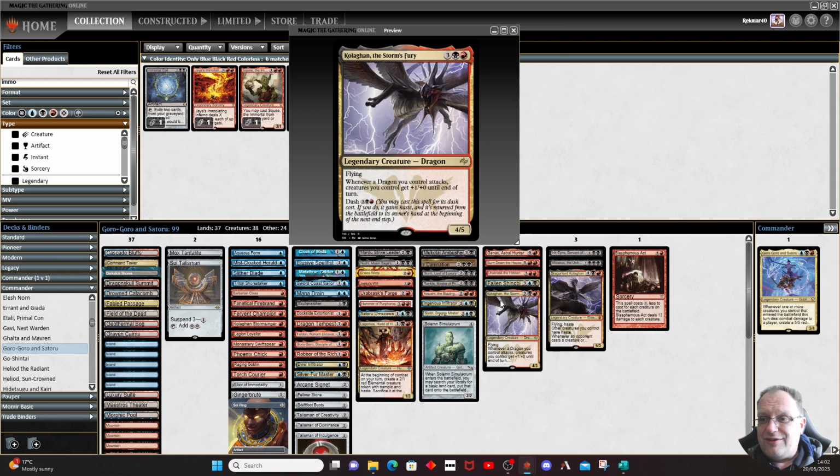Kolgan, the Storm's Fury, is in as a big dash creature. Whenever a dragon you control attacks, creatures you control get +1/+0 until the end of turn. And that's all your creatures, not just your dragon creatures. So this being dashed in attacks as a 5/5, along with all the other creatures you'll hopefully have in play, to do that extra few points of damage.